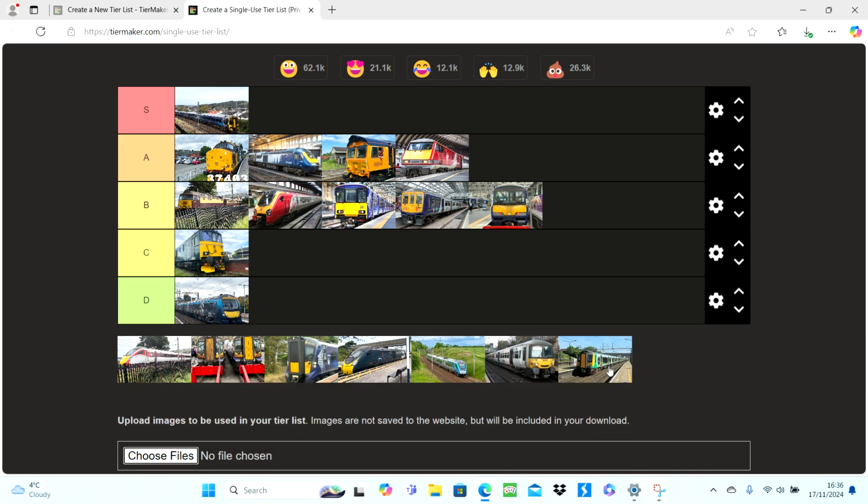Now moving on, we're on the West Coast Main Line and we've got a 350. I think I've only been on the 350 twice. I think that's correct. Once to Sherrington and once to London Euston. 350s are not bad. The only thing I have a massive complaint about is the 3x2 seating on some of them. I don't know the difference between a /1 and /2, so you can comment if you know.